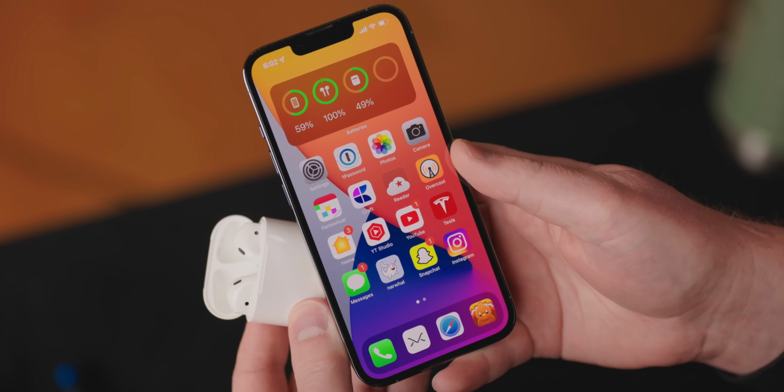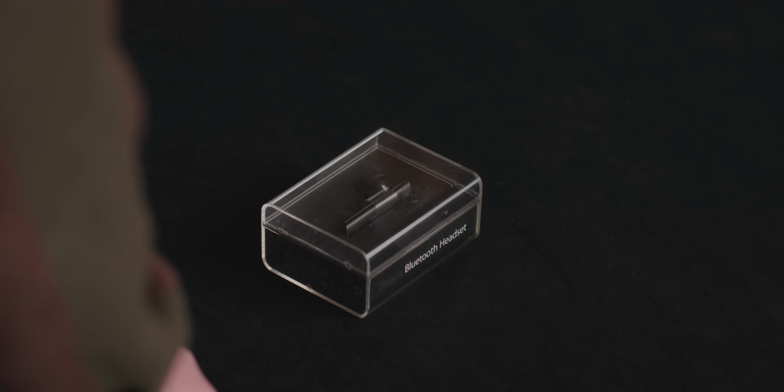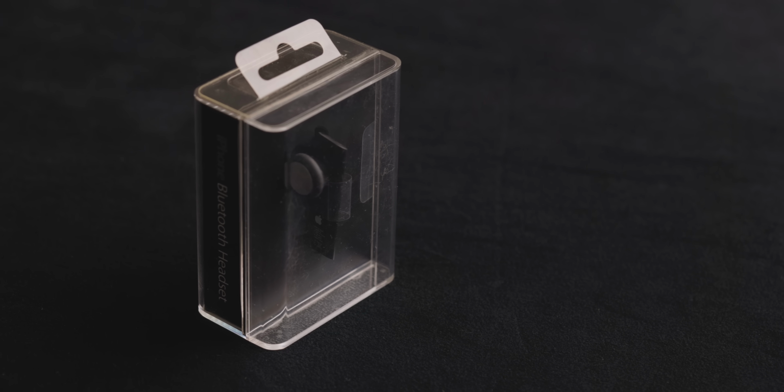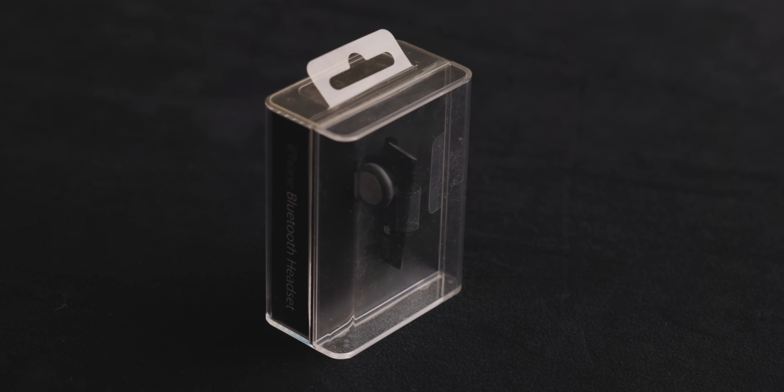But what if I told you that many of the features that set the AirPods apart from the rest had already been done before, nearly a decade prior? By Apple. This is the iPhone Bluetooth headset. And if it seems like it was released to very little fanfare, that's because it was. After all, it had to follow this announcement.